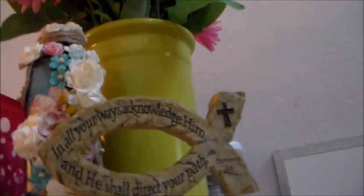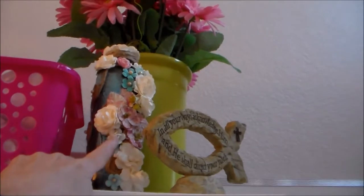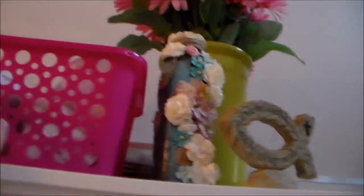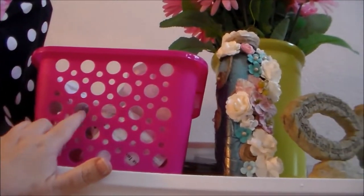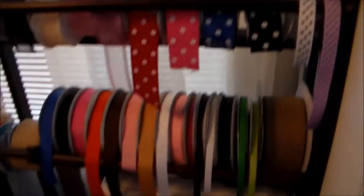Up on top, back behind here, I have all of my chipboard pieces that I cut out of food containers — I use those mostly for tags. That pot of silk flowers, and this is the tea jar right here that I altered. These are all receipts because I like to make receipt altered flowers. My sewing machine is there, and I have all of my homemade sprays and bottle sprays back there.